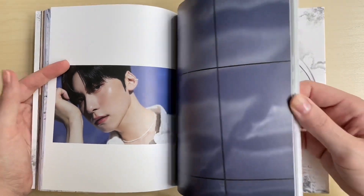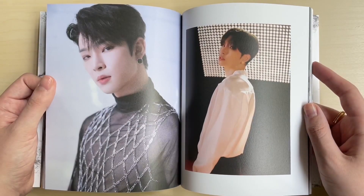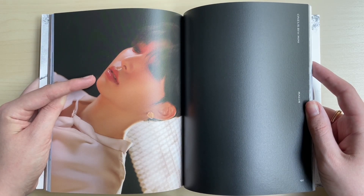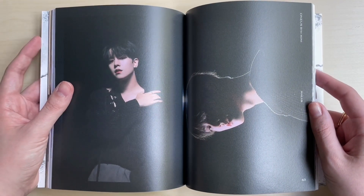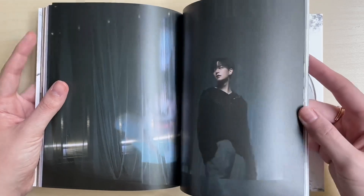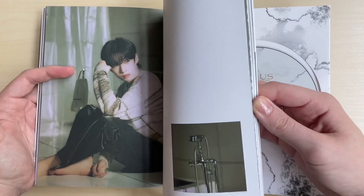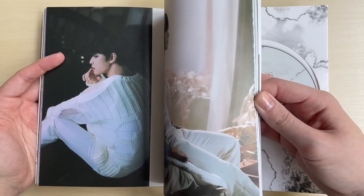They're very talented and very likable - I love all their personalities. I think ONEUS deserves more recognition because they're not super huge. I know they did a tour at the beginning of the year - I think they were one of the first groups getting back into touring. I really want them to please go on another North American tour. I would die - I've heard really great things about them in concert.